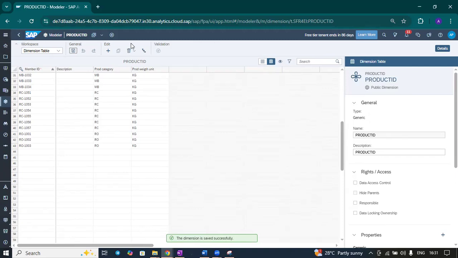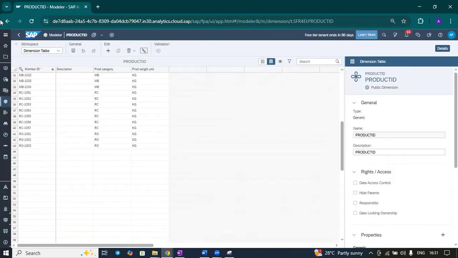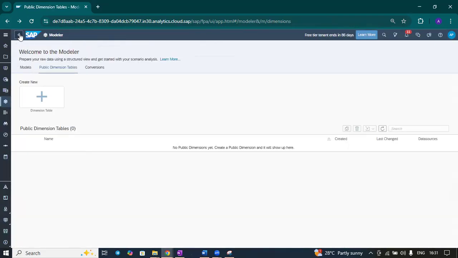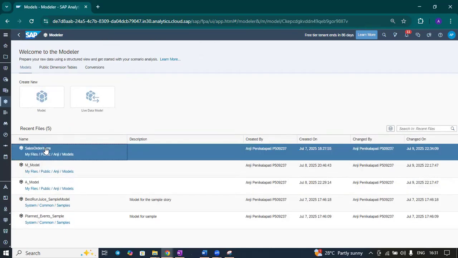Okay, now you can see from here also you can create a new hierarchy. You can switch to hierarchy here. All these things. Nothing is there here. Okay, now let's go back to your model.